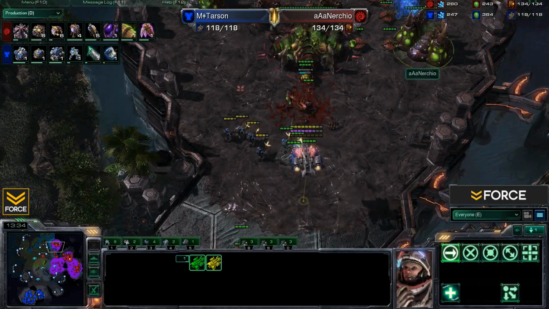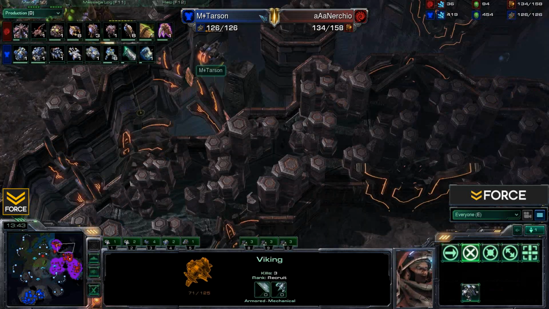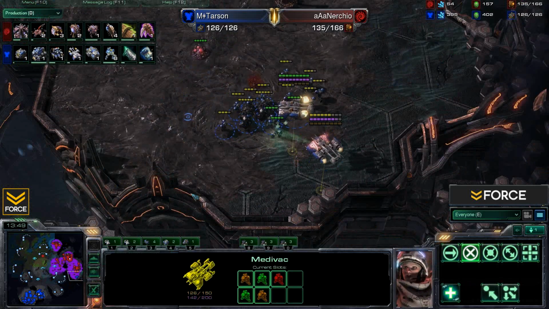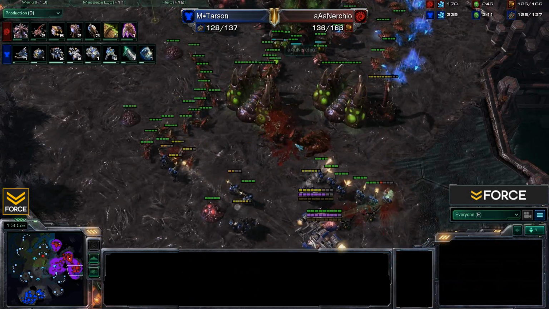Couple of drops going on over here at the same time. Stim Marines moving on down. Those will get overwhelmed very quickly, but let's see how effective this drop over here is. Viking, again, sitting with 3 kills. He managed to lift up some of those Marines, so should be able to drop him in an additional spot. But here we go. Stim Marines and Mirage moving in the back of Nerchio's base. He's taking out 1 Spine Crawler. Managed to drop that Queen as well.